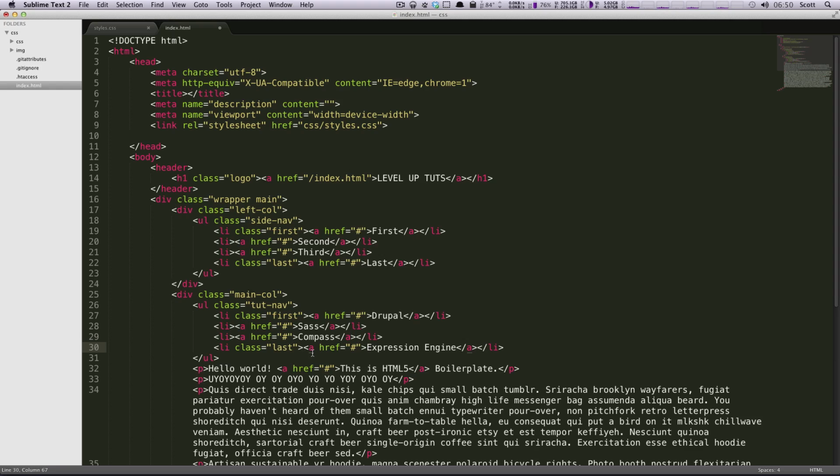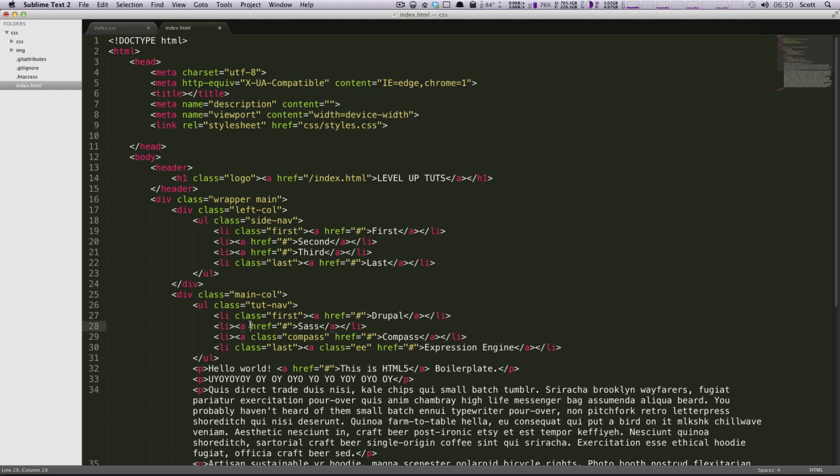And likewise, I'm going to give these anchors a class. I'm just going to have this be EE for Expression Engine. You might want your class names to be a little bit more descriptive than that, but this is just a quick exercise.